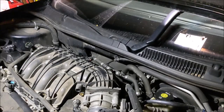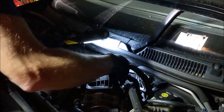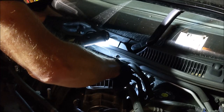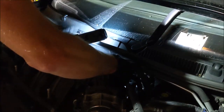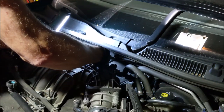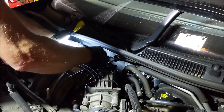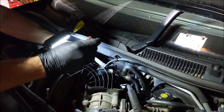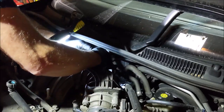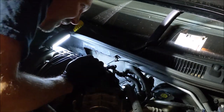Remember when I put in my catch can — there's a connector back here, actually two. We've got the catch can one — I'm just rotating it counterclockwise and pulling it out. And there's one more right here. Pull the little red tab off. This red clip comes out — looks like it was busted before. Then you push in on the white part in the front. Now that hose is up and I believe we are home free — there are no other connections on this.